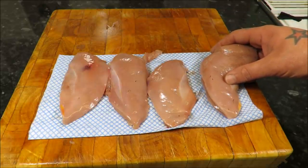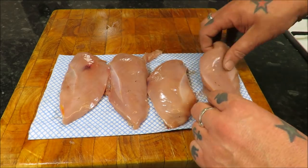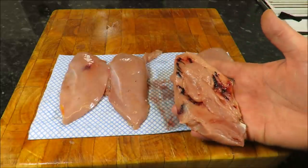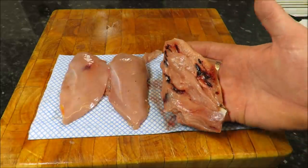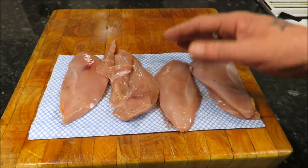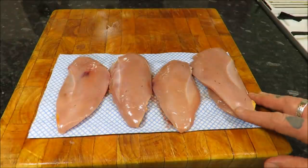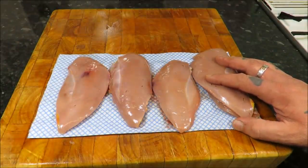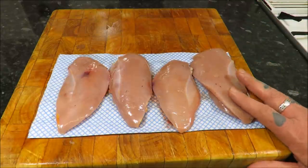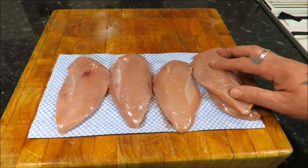We quickly took those breasts off the pheasants. By all means continue skinning it and use the legs for a pheasant casserole or a stew. What we're after is the prime breasts. I've given them a wash and let them dry. You're going to get a little bit of damage — these weren't prepared in a poultry processing unit, they were shot out of the sky wild. If you don't want to use the damaged bits, give them to your dog. Because pheasant is wild and free-range, there's no fat on them like those big plump supermarket chickens.